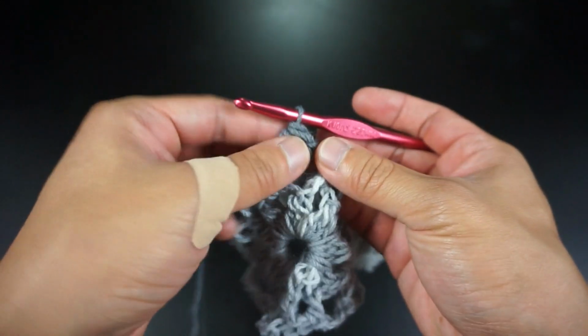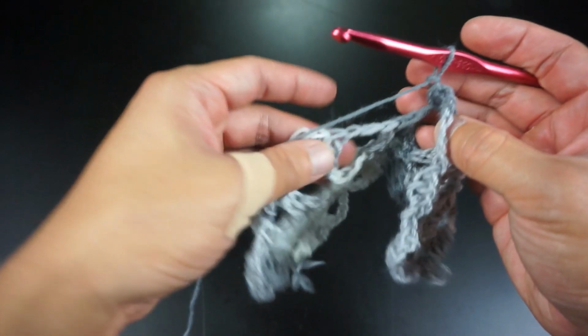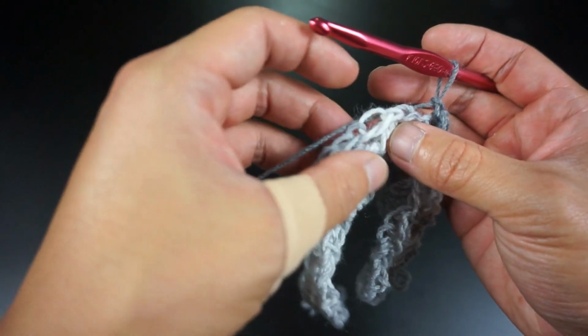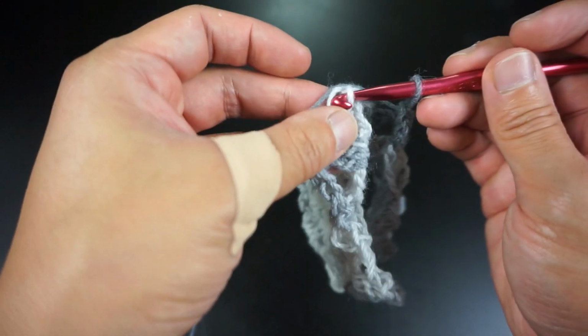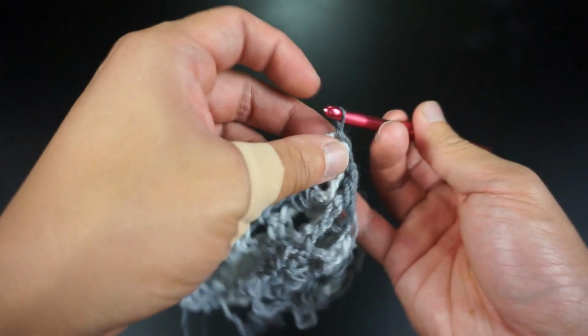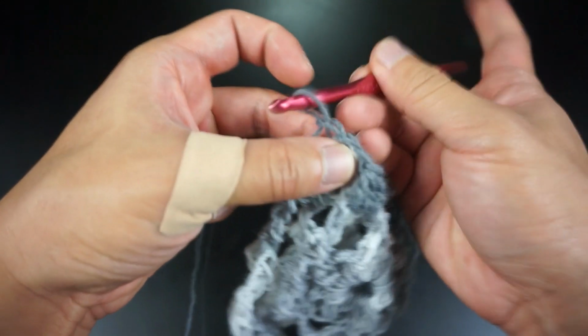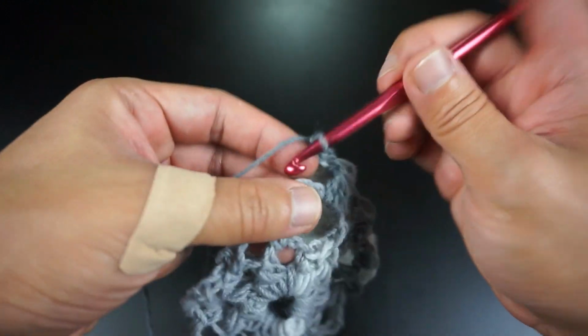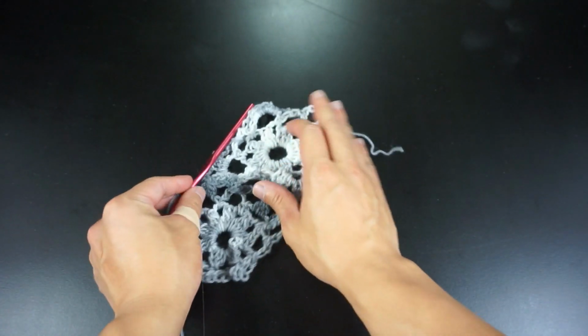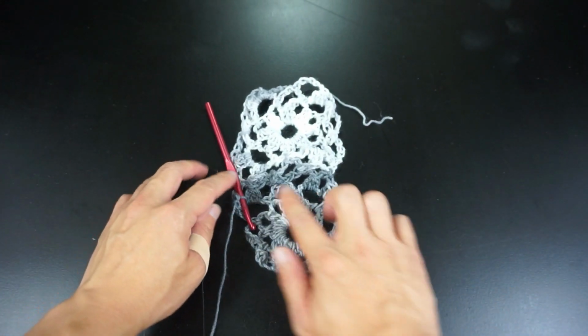After that, if you guys remember, we will chain 1, and then we are going to go to this finished panel's chain 3, 1, 2, middle chain. We are going to connect these together. After that, you're going to chain 1, and then you will 3 double crochet together one last time. And that is how you connect the 2 panels together, like so.